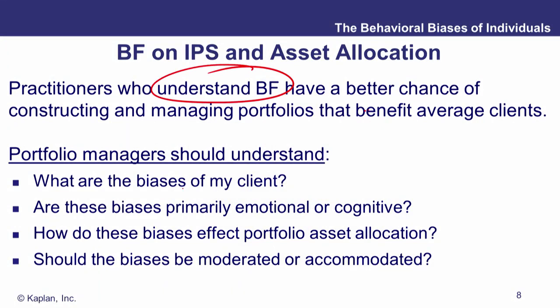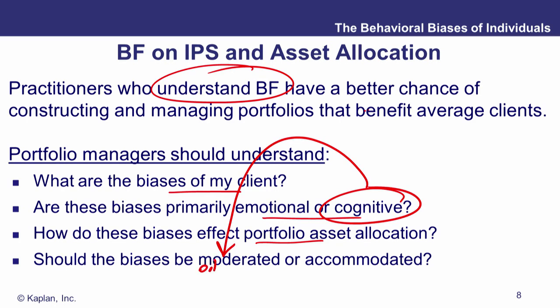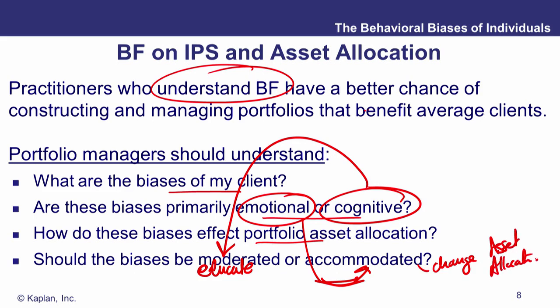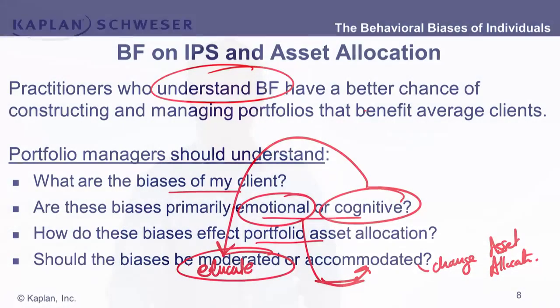And this whole process allows you to better understand your client, which should help you communicate better with your client. It should help you achieve their long-term goals. We know that with cognitive biases, you should try and educate the client to remove them. The word moderate here means remove them. With emotional biases, we can't remove them. No matter how much you tell somebody they're a hothead, they're just like it. It's just me. So we accommodate it, we change the asset allocation. Which is, once again, a very common exam question. You'd have to identify what sort of traits your investor is exhibiting and then suggest whether you try and educate them and moderate the bias or whether you just adapt the asset allocation to accommodate the impact of the bias.